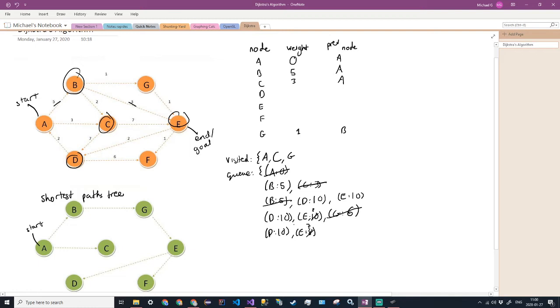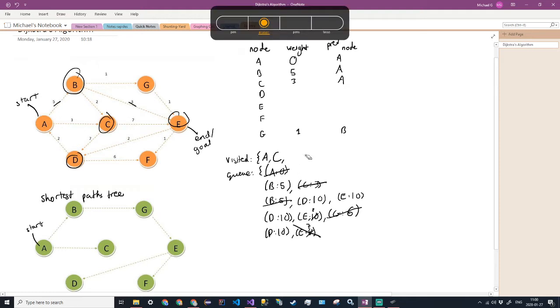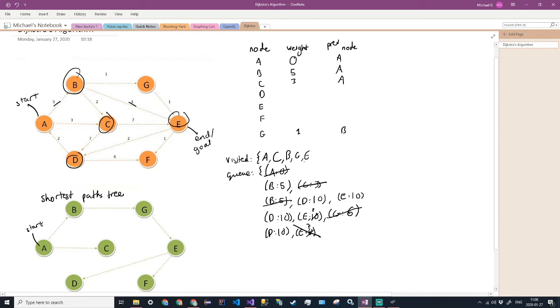And this time E7 is the shortest one. So we cross that out, put E on the visited node. I never put B on there, I'm sorry. So before G and E, you want to put a B because we already added that. So we're going to put E on the visited array, and now we're going to add the data for E to the table. So the node E is 1 away from G. So we have a 1 and a G there because that's the shortest distance that we found.